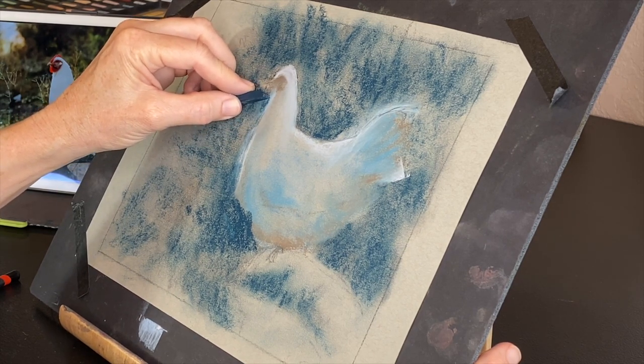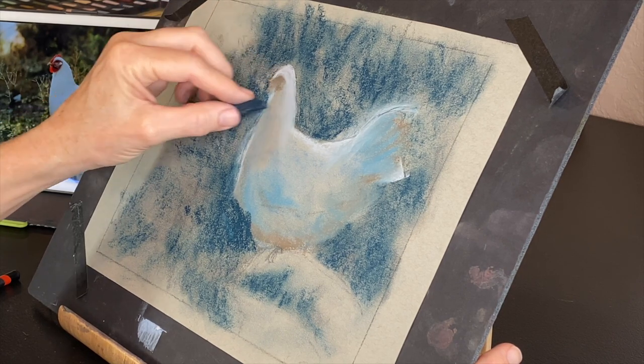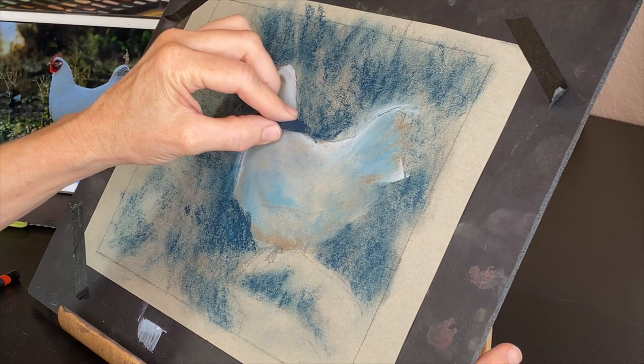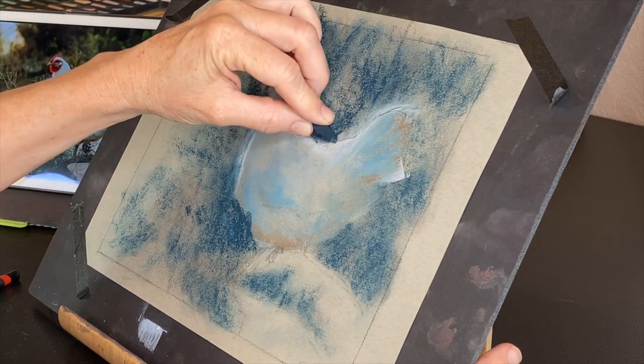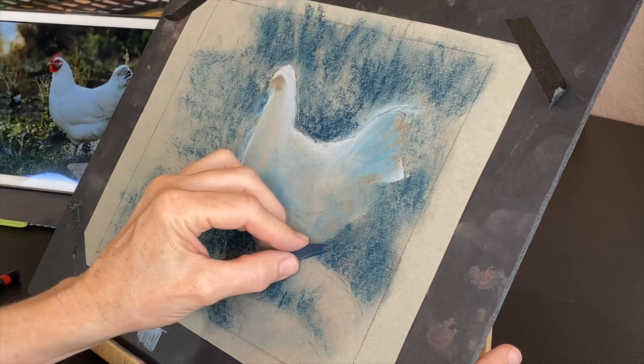I also wanted to mention that, back to the Photoshop example, I don't want anybody thinking, oh, well, I can't learn those things, I don't have Photoshop. Trust me, I do not go into Photoshop when I start painting. Those are just little examples that have helped me to understand how color works.